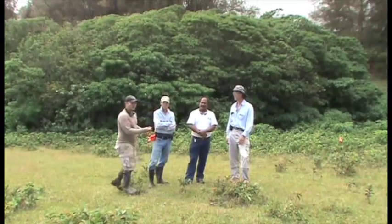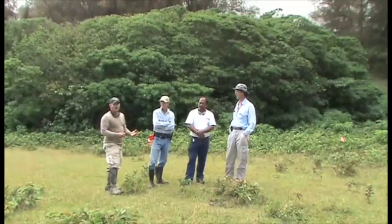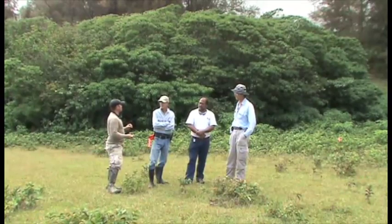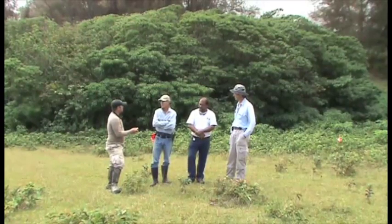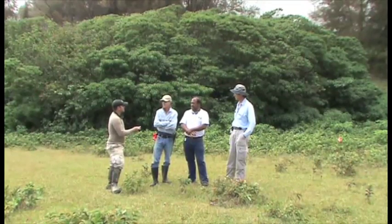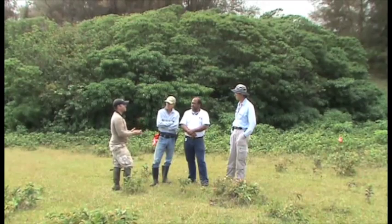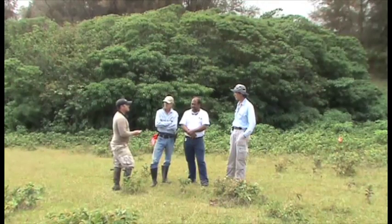Some of the invasive qualities we're noticing on this species — as Rick indicated, the rate of growth is extreme. In five years you have a full canopy that's well over 15 meters tall. More importantly, the seed production is the biggest issue. It also out-competes guava, grows in the shade of eucalyptus trees, grows in full shade, full sun, everywhere — and also in the gulches where our pristine streams are. It seems to favor those ravine and waterways, which is a real issue for protecting our water resources. And it grows faster than common guava.